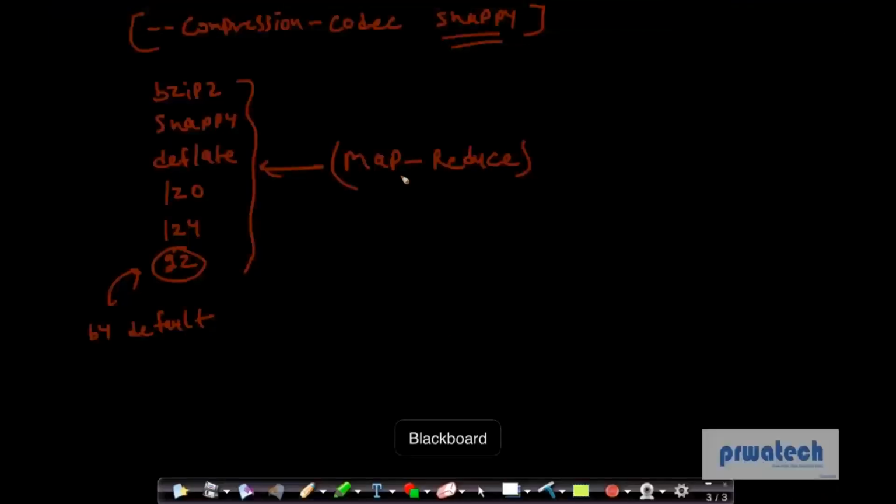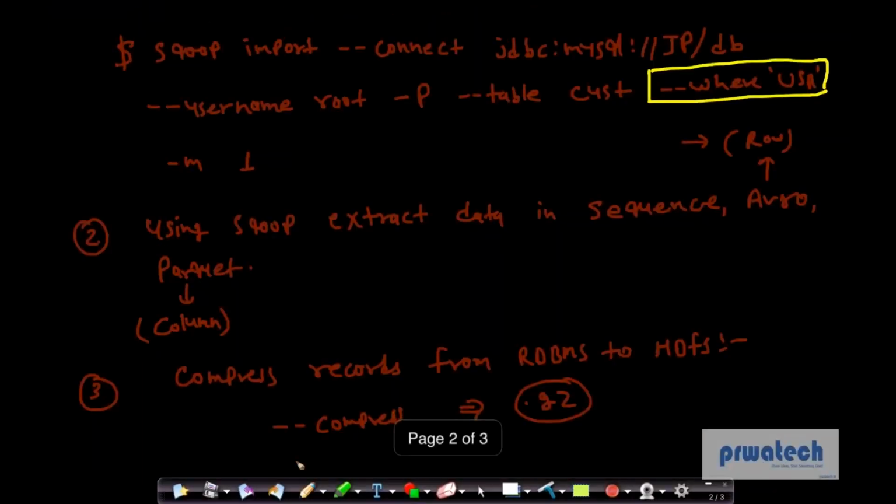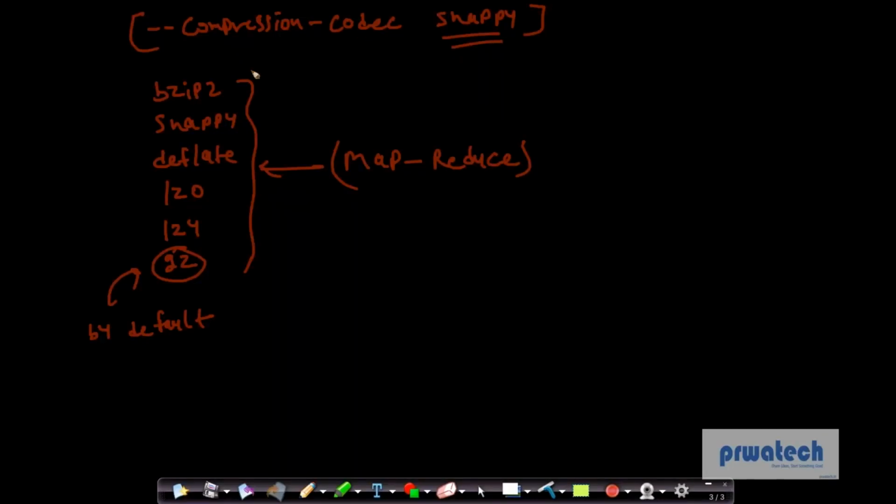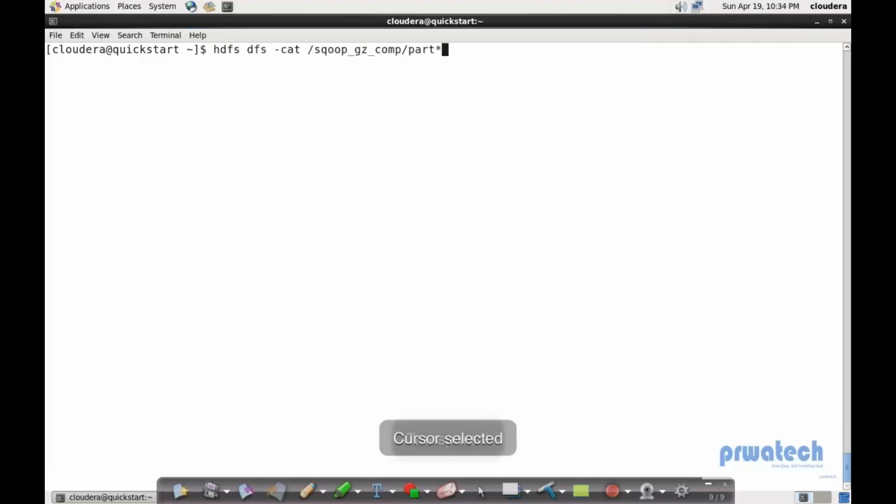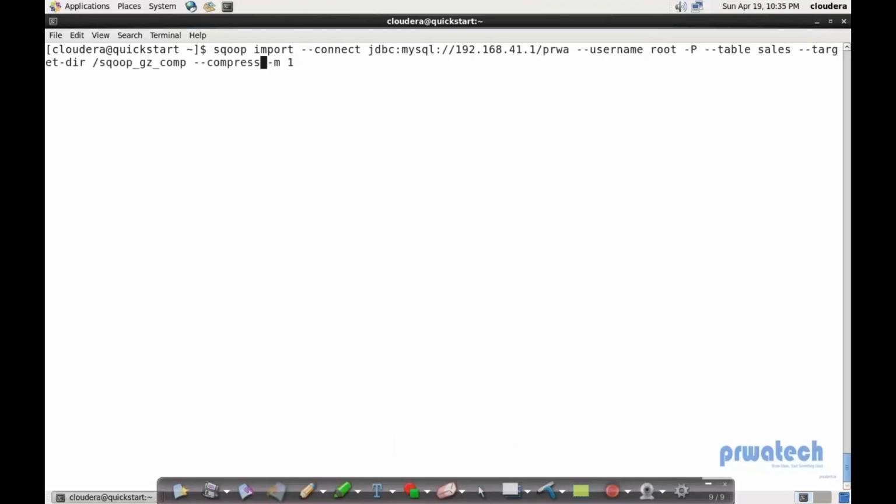Now, second one, after using compression, is the compression codec that I want to use as my own choice, not the default one. And I want to use snappy because MapReduce's default compression format is snappy. So if I want to process this data using MapReduce, I'll say let's compress this in snappy format. What is the query? Just one change again. I'll say --compression-codec and snappy. That's it. So this argument we need to remember. The rest of the query is very small and simple.